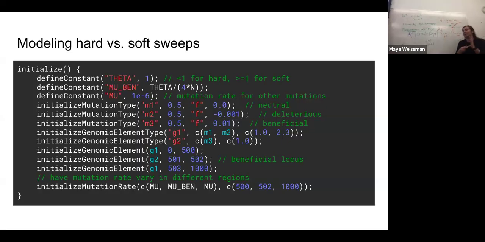I think you'll get the same results whether or not you do deleterious or not. But have fun. The only thing I care about is that you have a single adaptive locus and that it evolves with a rate that is proportional to theta, and that you run this once as a hard sweep with a theta less than 1, and once as a soft sweep with a theta greater than 1.